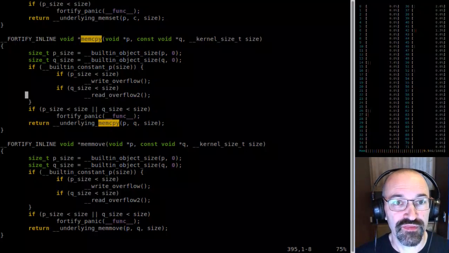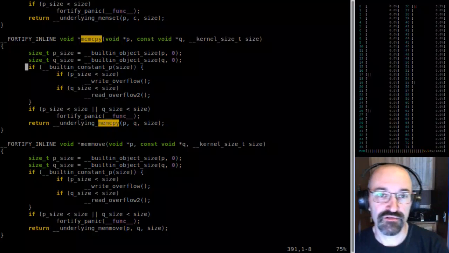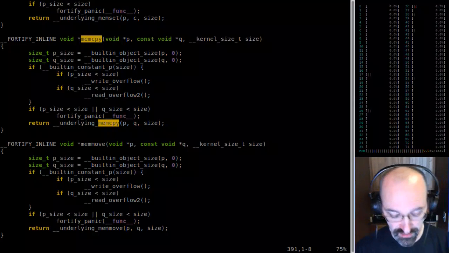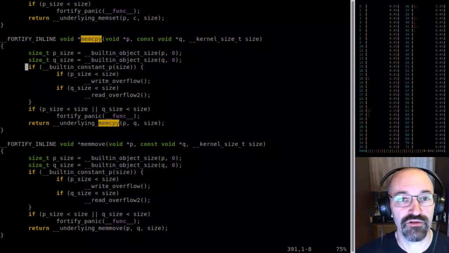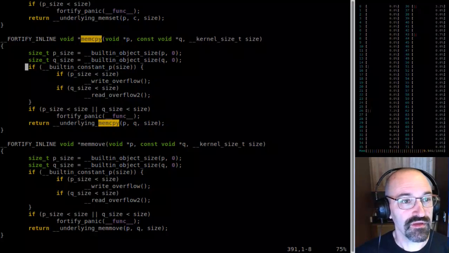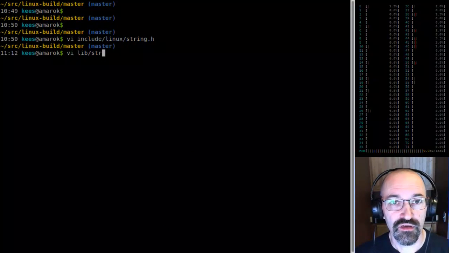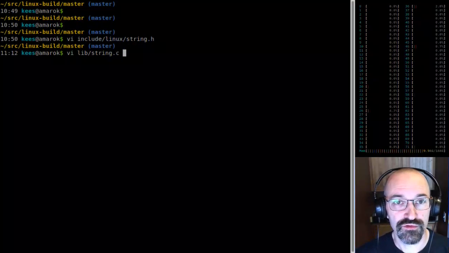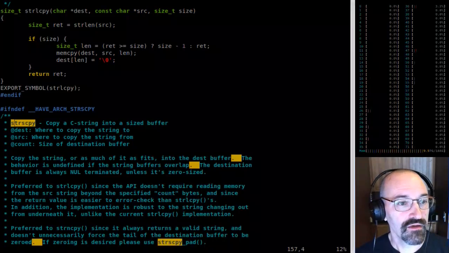So the idea here is that those would be the compile time checks. Some of this exists in GCC natively now, but the kernel has a lot of weird extra helpers that aren't part of the standard libc spec. And the important one is, let me go show, the string s copy. Sorry, there's no bots in chat yet.